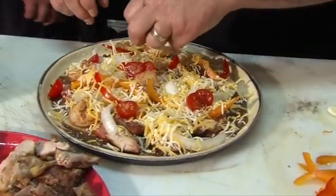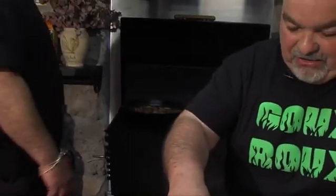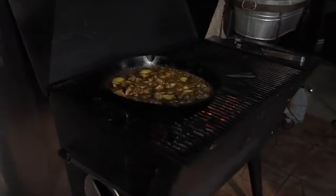Man, look at that. Now, you don't stir it because you got poached eggs in it. No, but you can shake it. Oh, I can shake it? You can shake it. Shake it like that? All right, like this.